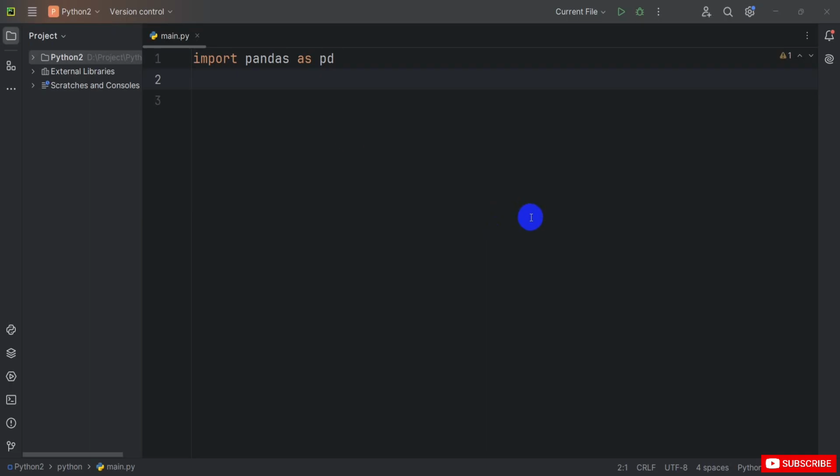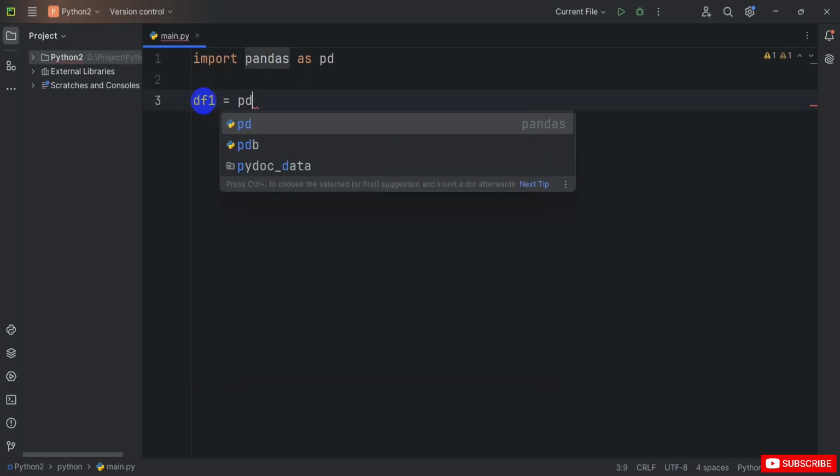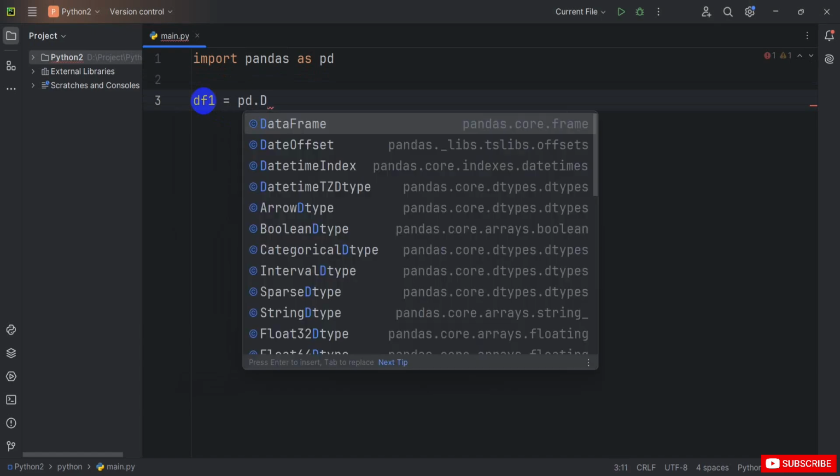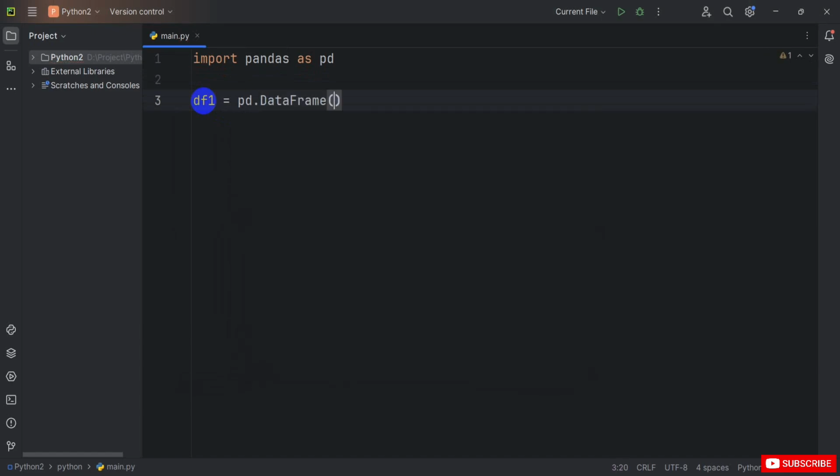First of all, I'm creating two data frames. I've already imported the pandas library. You can see first I type df1 equal to pd.DataFrame. Now on the next line, I first define ID. I insert a total of 4 IDs: 1, 2, 3 and 4.